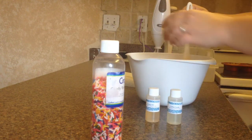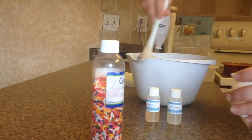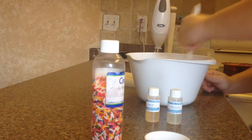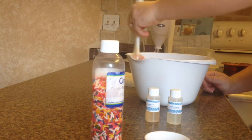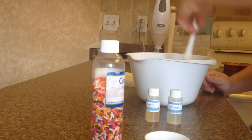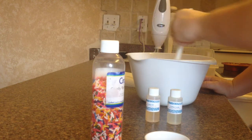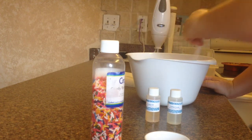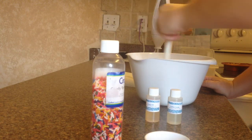Now the purple jojoba beads and stir them in. And then the pink. Now the jojoba beads will add a nice exfoliation throughout the bar. And I figured instead of using micas, I would use this for my colorant. Seeing that I'm calling it Cotton Candy Girl, I thought it'd be a fun little bar of soap when it has just little speckles of color in it.